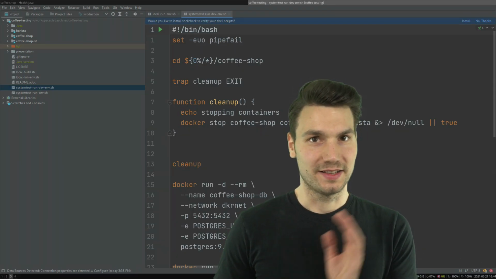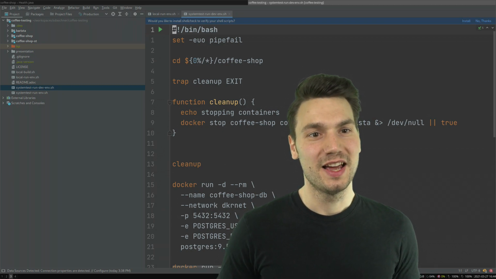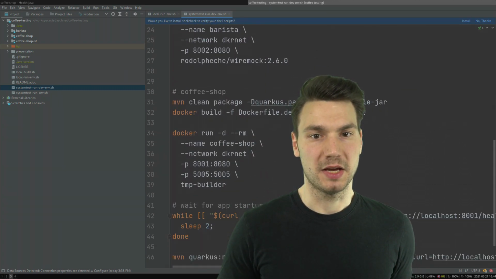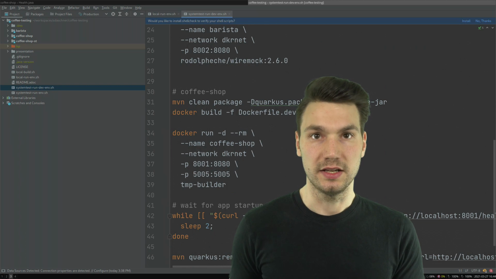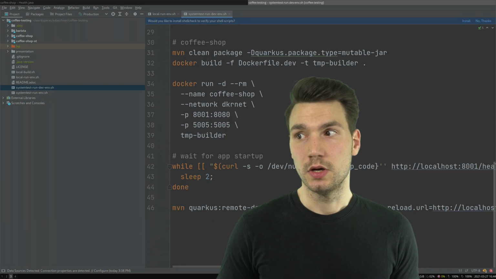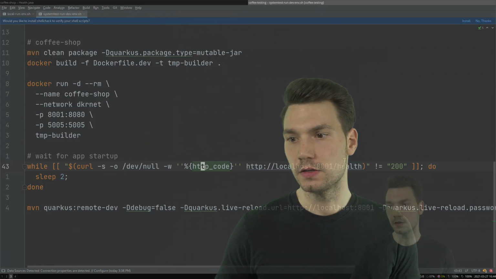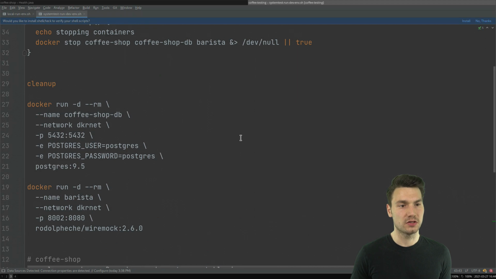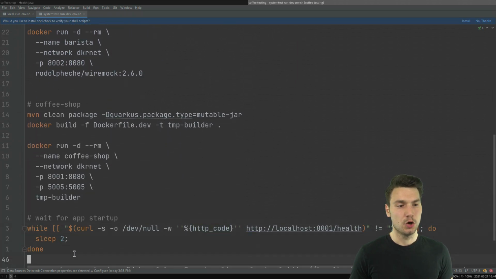So this is super basic and I'm definitely not a bash scripting expert, but these things I build up locally very often just to help myself because they make me really productive. If I write this, even if it's not perfect in the beginning, doesn't matter. I write this bunch of commands that I otherwise need to trigger locally, and then I don't have to do this myself. So I save some time, even if it's as simple as Docker run, Docker run, Docker run, please connect to this remote dev workflow, and that's it. So I claim there's already quite some value in this to make you more effective.